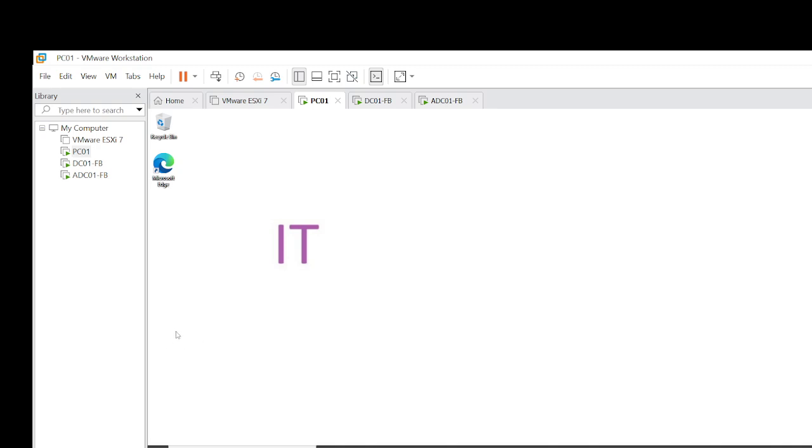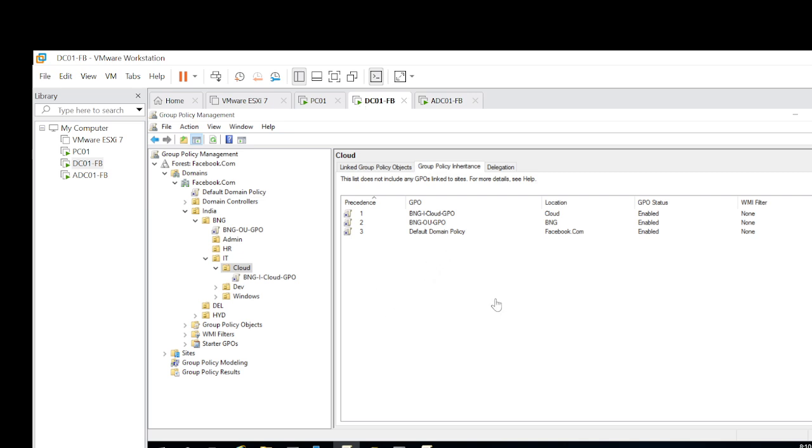Here it has got policies conflicted. There are two policies which talk about the wallpaper. One is the Bangalore OU GPO and another one is the Bangalore cloud level GPO. Since the cloud level GPO has been applied at the end, at the OU level, you see the precedence is one here, the group policy precedence, because it will always have the priority.